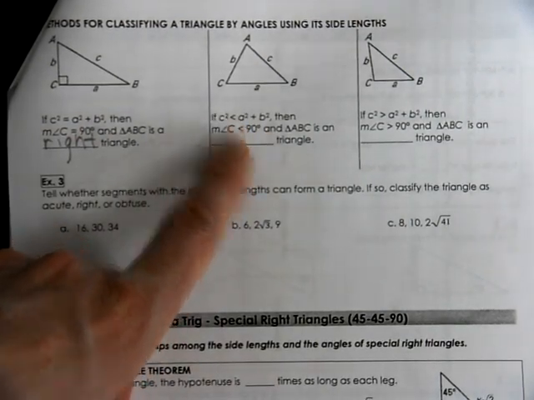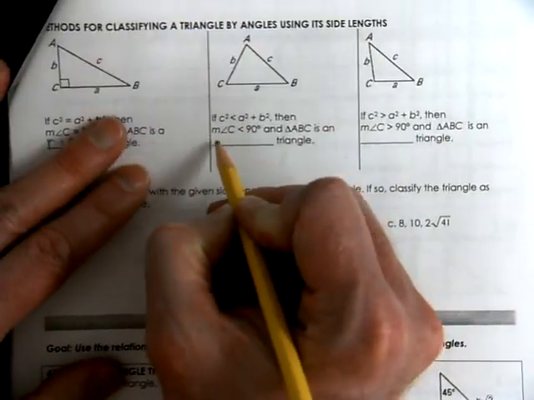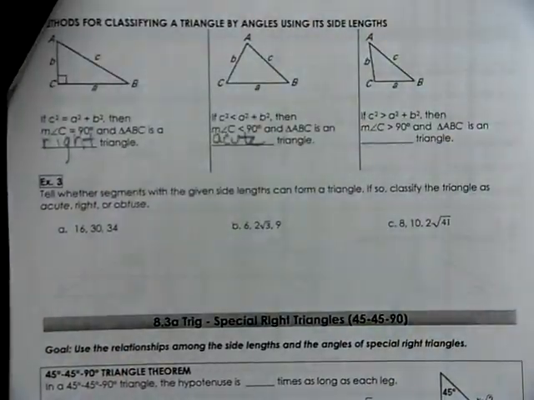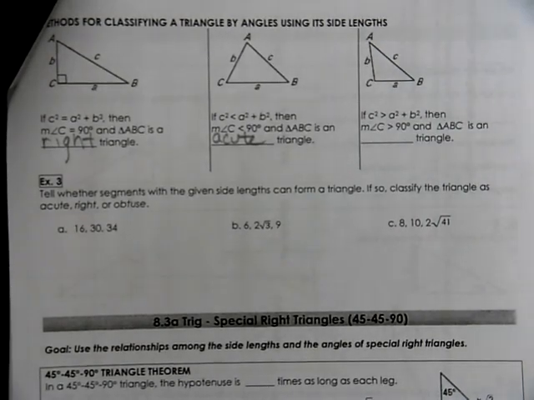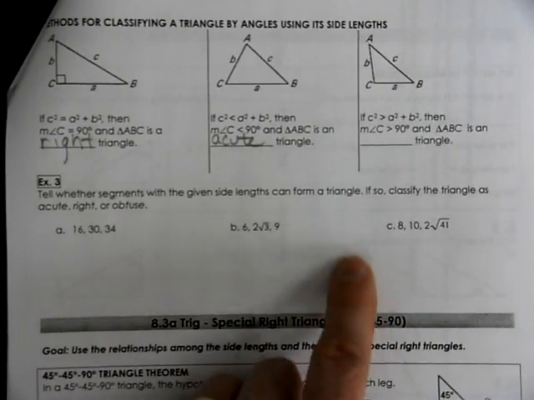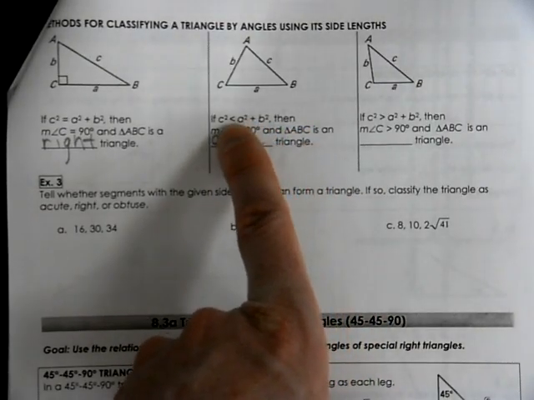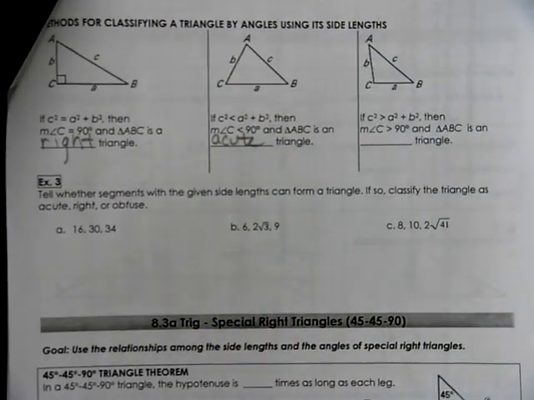But here we're saying that it's smaller. C squared is smaller. Smaller would be acute. So that's why it's important to put the c squared first so you can read it in that format. C squared is less than. Less than would be small. Less than would be acute. Acute triangle. You don't want to read it the other way and say that a squared plus b squared is greater than c squared, because greater than usually doesn't imply something small, like an acute triangle.